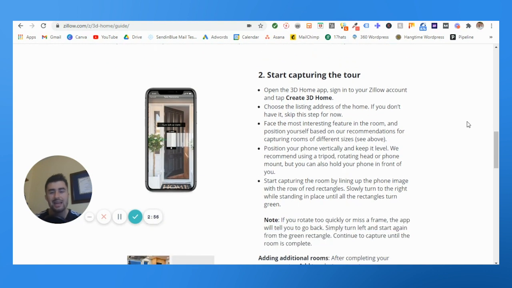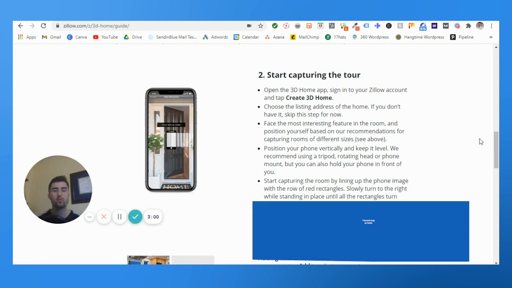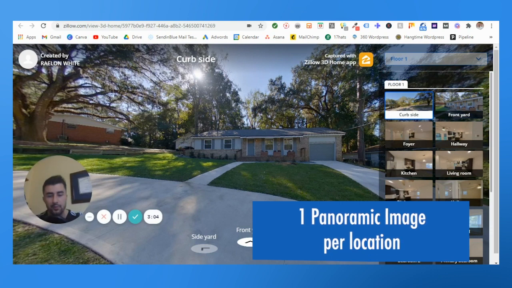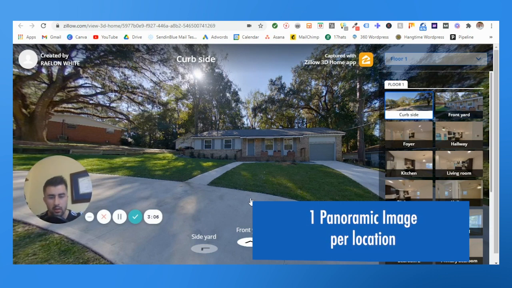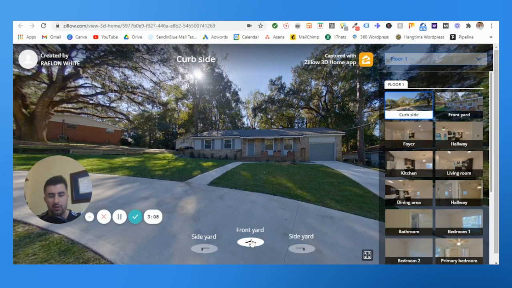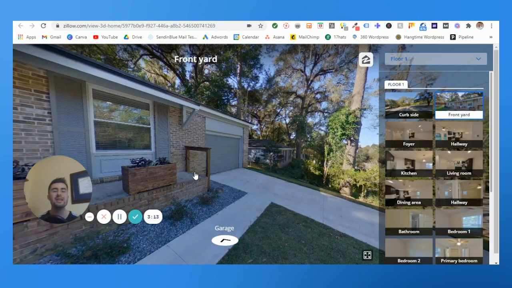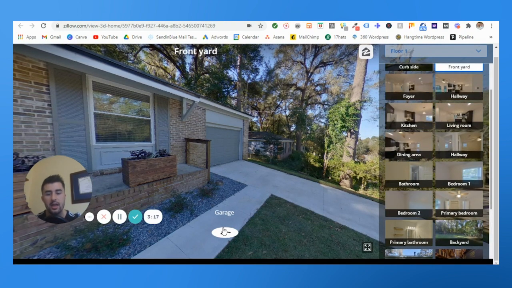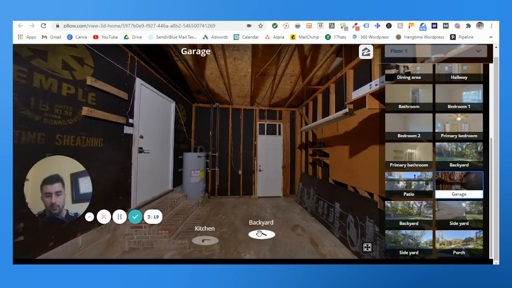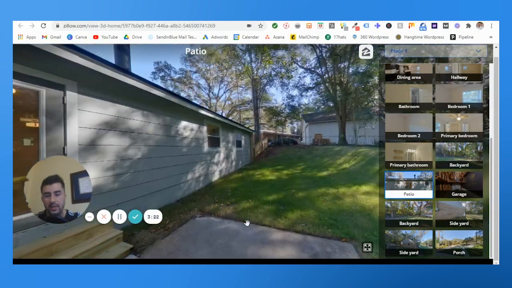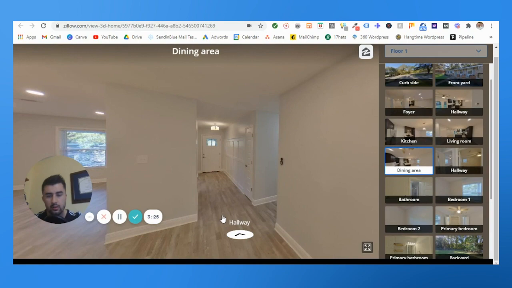You're going to see, guys, and this is something I don't necessarily like, but you're going to have one panoramic image per location. Let me show you exactly what I mean by that. One of my buddies sent me this virtual tour right here, and now I'm outside in the front yard. But as you can see, I'm only allowed one 360 pano per location. There are a lot of locations here, but unlike Matterport, there's only one scan each, so you can't walk around like you have a million scans in the property.